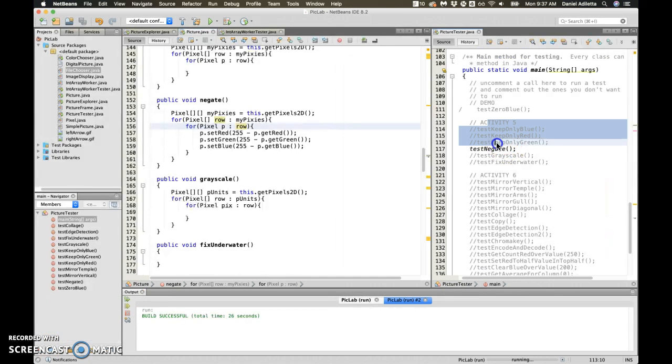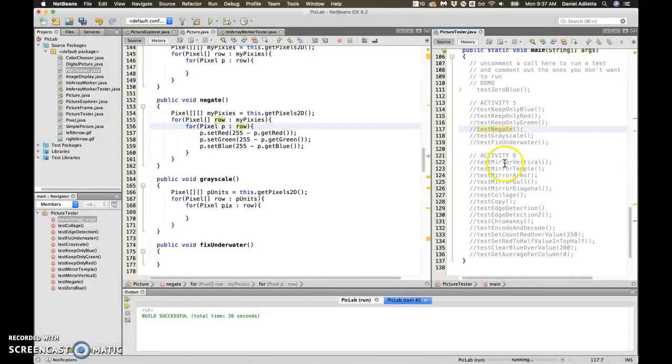Through the guide, get the rest of these tests filled out in Activity 5. They're really fun. Let me know if you have any questions. And in class, we're going to start with some transposition. So we're going to start reflecting and copying pieces of our picture, which will be really fun too. But for right now, we are just tinkering with color filters.